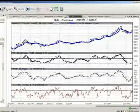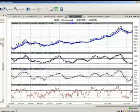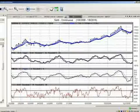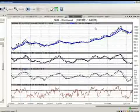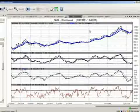Now, if you recall my presentation on the U.S. dollar index, last year at this time, gold contracts and the U.S. dollar index moved up together for 4 months. So from mid-December to mid-April, the U.S. dollar index and the price of gold both consistently moved higher. So it's very important to look at these price patterns, because even though gold is moving higher, that does not necessarily mean that the U.S. dollar in general is going to move lower in the near term. And in fact, the price patterns that I've pointed out here suggest the exact opposite.